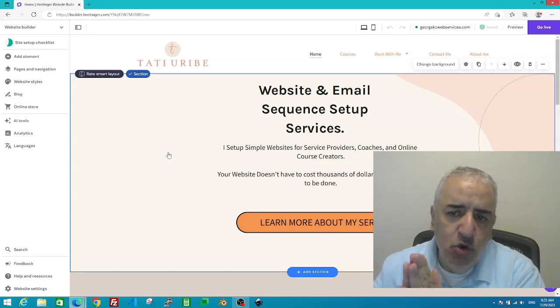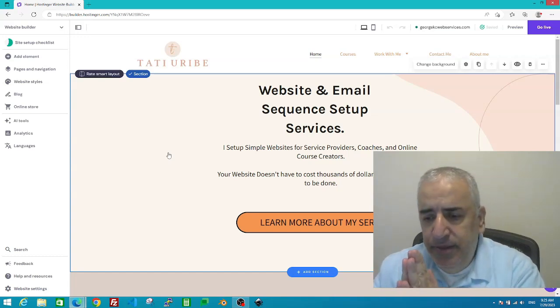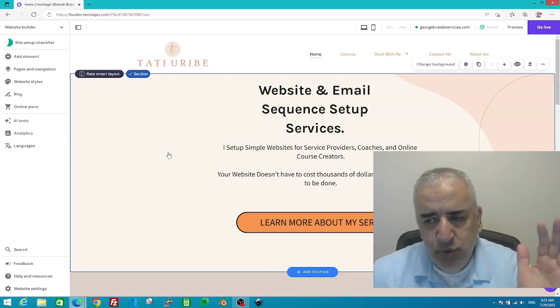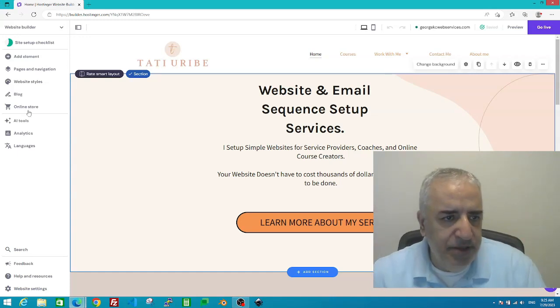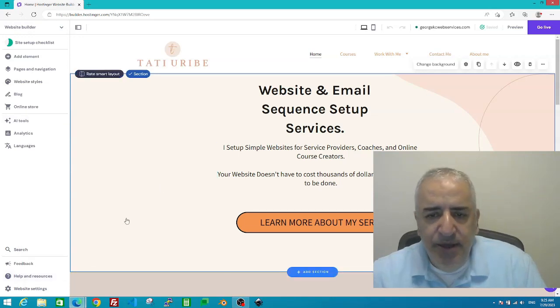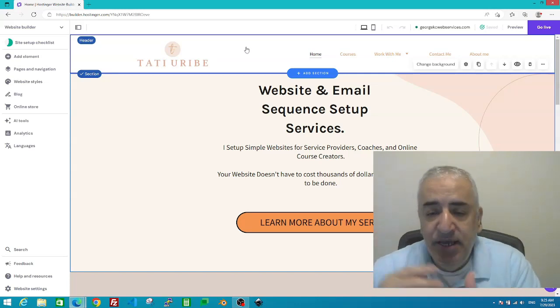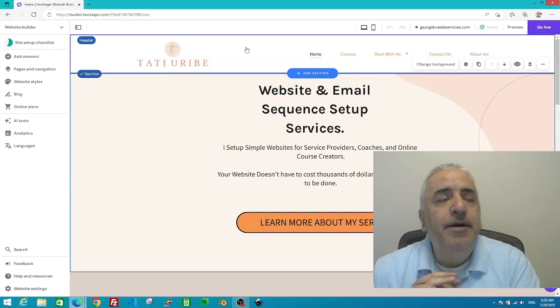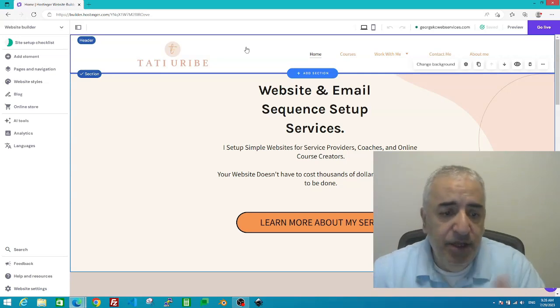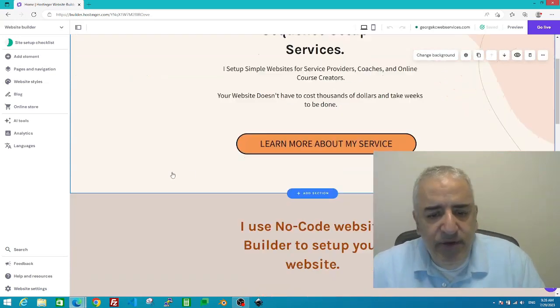Because I chose to use the website builder that comes with my account, I have this setup here, this dashboard, and then I selected one of their templates. It's already done, but I have to add the text and the pictures and everything, and I'm starting anew with it. So let me show you what I have here.